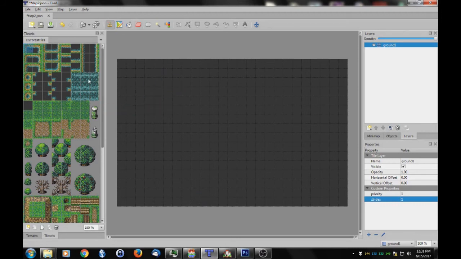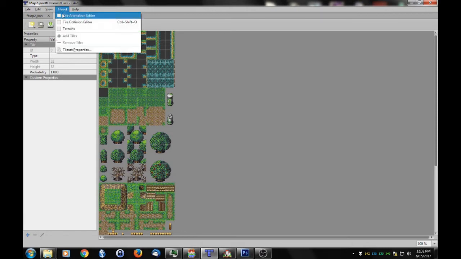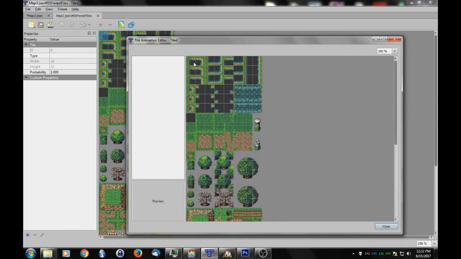So here's what we're going to do. Now that we have this selected, we're going to go ahead and click right here at Edit Tile Set. And this is how animations work. It's a little weird, but you click on the image that you want to have the animation, not on all 3. Then you go to Tile Set, Tile Animation Editor, and it'll bring up this little window. All you have to do is select all 3. You can hold Shift, and then click on the last tile for the animation. So this way it'll select all 3, and then just literally drag and drop it here. There you go. Now you should see the animation down here at the bottom.